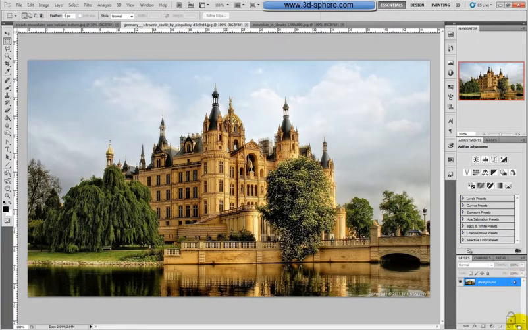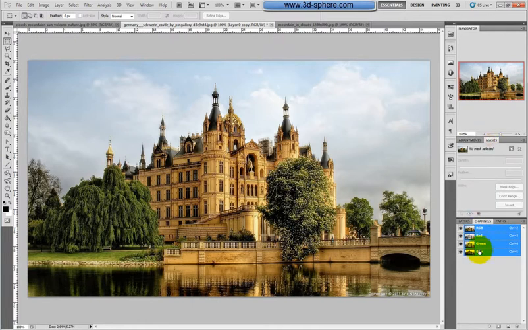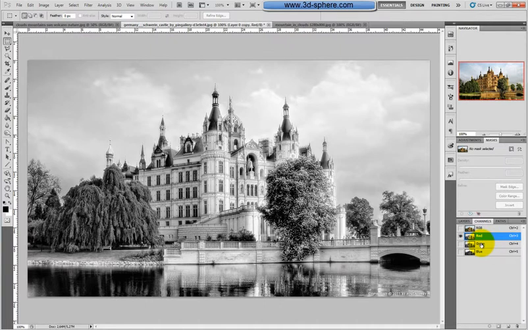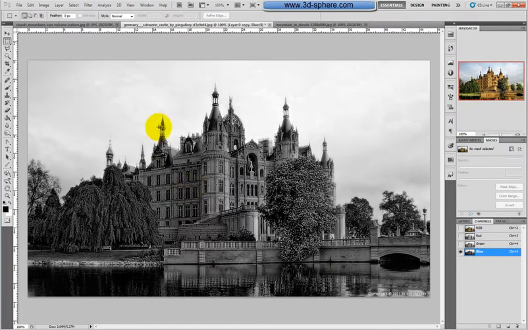So what I will do, I will unlock the layer, copy that, create a new one, go here, go to channels, and we will use one for the mask. We'll search for the color channel which has the most difference between white and black and between the background and the object we want to cut off. So this means this blue one. As you can see, now the sky is quite white and the rest is quite dark. So this will allow us very quickly to do the mask for this.